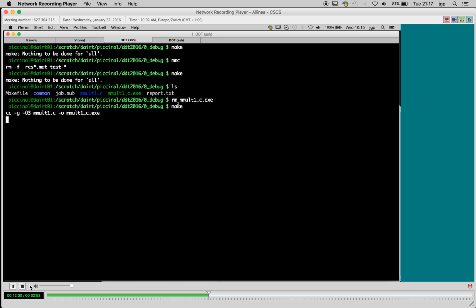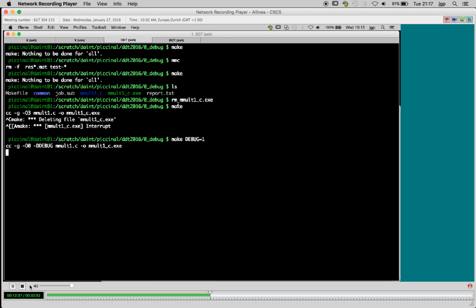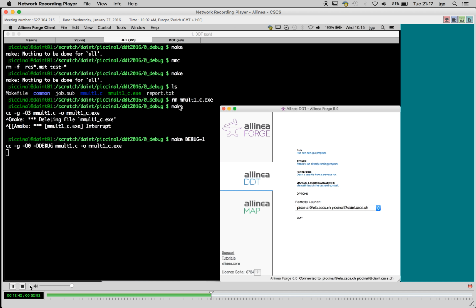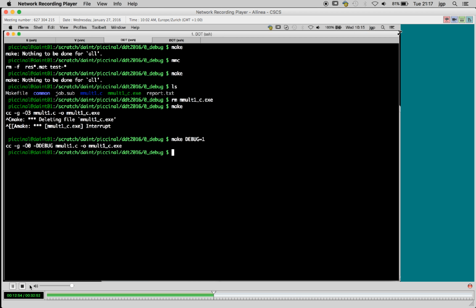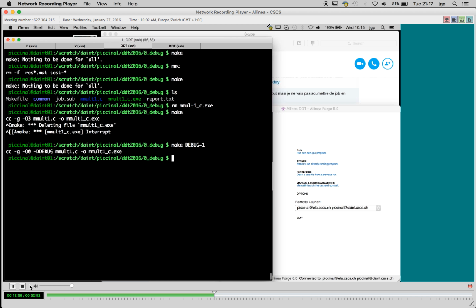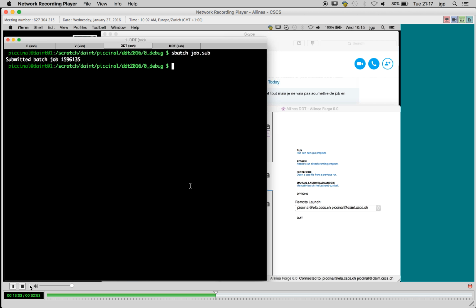So it's going to show this right now. So you want to interrupt this and make debug equal 1. Yes, so you want the -G. You preferably also want the O0 option, because in some cases, if you're using optimization, then the compiler may add inlining, may hide some variables, which may be a bit more complex to understand for beginners. So once this is done, you submit the job with the DDT-connect.